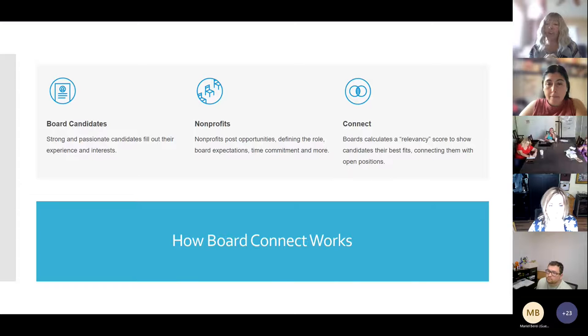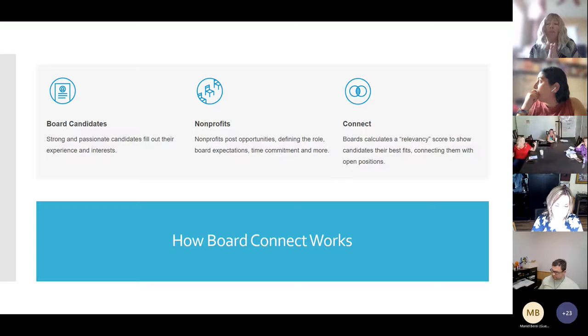It doesn't say, oh, hey, this is only 50% relevancy, so we're not going to let you do that. Sometimes people want to learn a new skill or work with new people. And so sometimes they're wanting to try new things. So we don't want to stop them from doing that. But this is a really cool option for finding your board members. So like I said, it did just launch in October. Last I checked, I think we had 17 board positions that were listed. And through VGF, we are going to be doing a concentrated push out through Nevada Broadcasters Association to try to get more and more candidates to go and fill those out. So any nonprofit can go on here and upload their opportunities. And then hopefully we will find you some amazing matches.